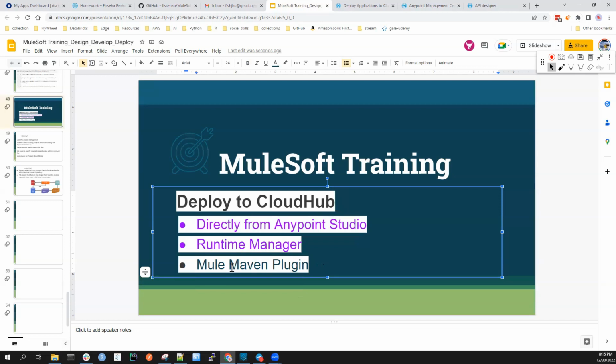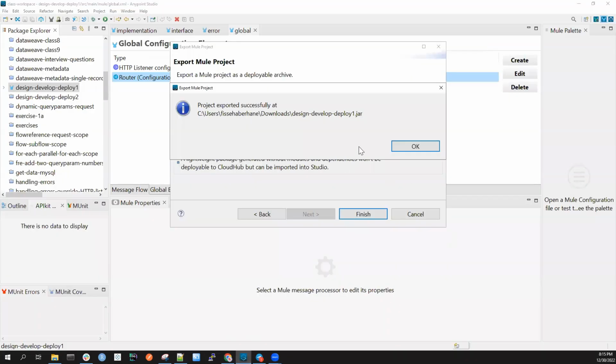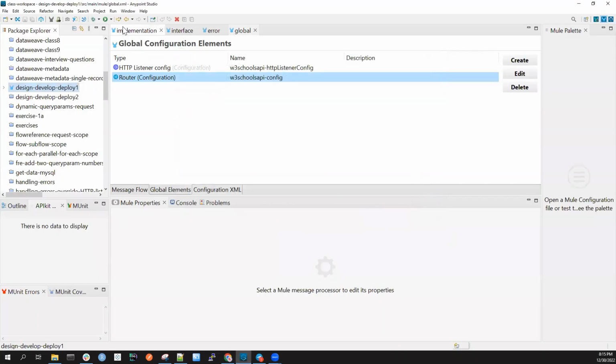That is what we are going to talk about today. What is Maven? What do we use it for? How do we use Maven to deploy applications to Cloud Hub is what we are discussing. I have added a link for it here, but at a high level, let's see what Maven is and what it does. So if you come to any Endpoint Studio here, let's come here.